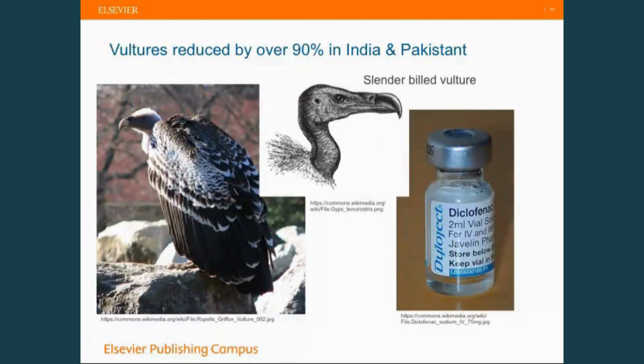And in India and Pakistan, it was given as a veterinary drug to lame cattle. What was unknown at the time was that the vultures that might eat these cattle once they died would develop renal failure as a result of eating the contaminated cattle, which then killed off 90% of the population. So here it is, this drug that was primarily developed for human use, transferred to veterinary use, and it resulted in a 90% reduction in a bird population.